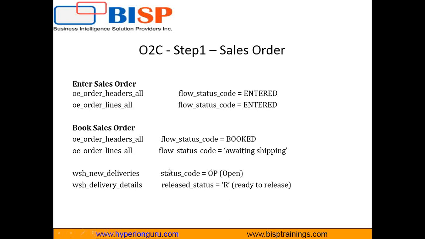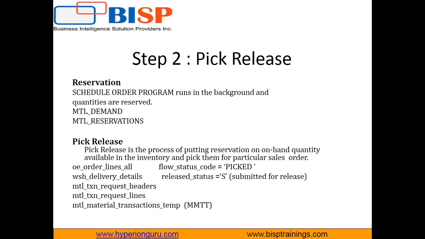Once you click on book, the information automatically goes to the manufacturing unit and they do the manufacturing. Once manufacturing is completed and ready to deliver, the status keeps changing and the tables keep getting hit. Once you book an order, you have a reservation on that order. If you already have items in your inventory, you reserve those, saying these 50 laptops are for this order, so that on the promised day you supply those.